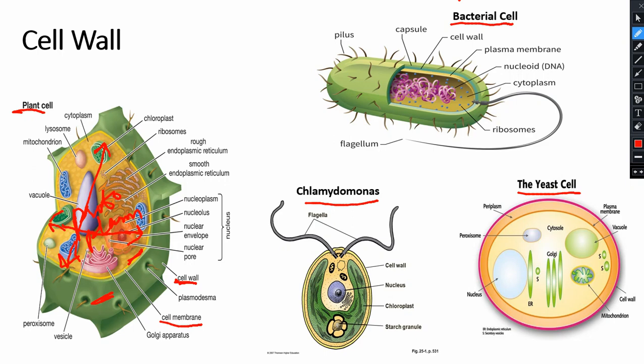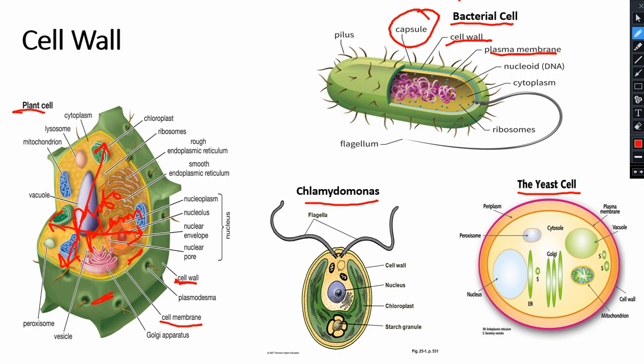If you look at the bacterial cell, the cell wall is also present here. Here this is the cell wall. And where is the cell membrane? The yellow part that you are seeing is the plasma membrane or cell membrane. Bacteria have another extra protection in the form of a capsule, which mostly works in diseases also, and it provides extra protection for the bacterial cell.